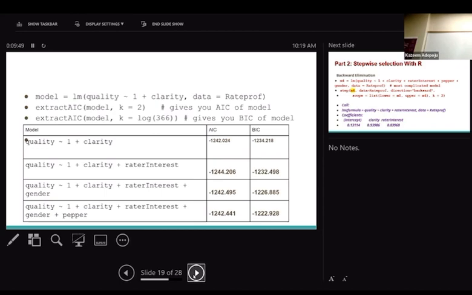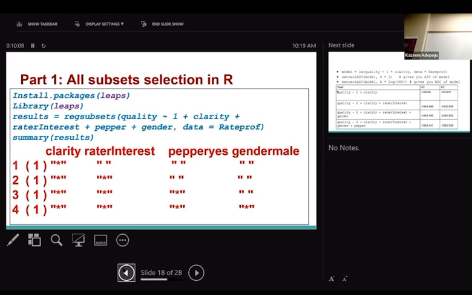Now when I do that, I also repeat the same for each of the models. Where do I get these 4 models? I actually got those 4 models from the all subset selection, which means this is step 1. The all subset selection will give you the idea of what is the best 1 predictor, the best 2 predictors, the best 3 predictors, and so on.